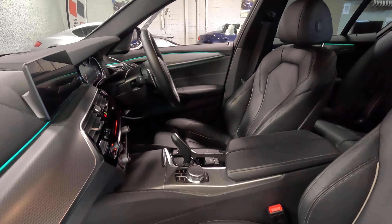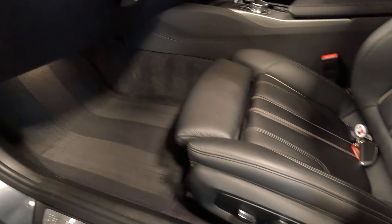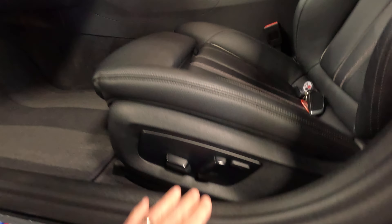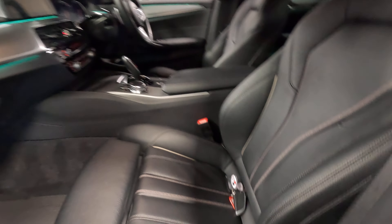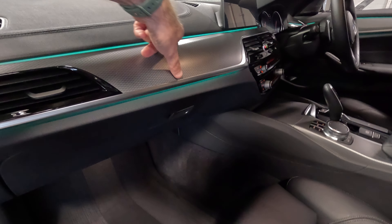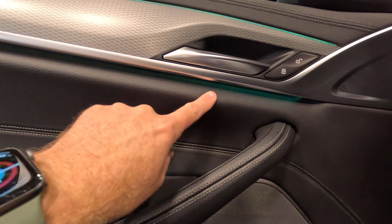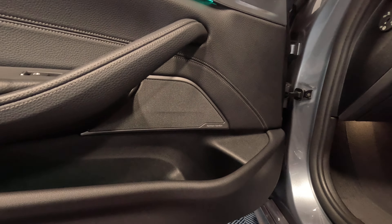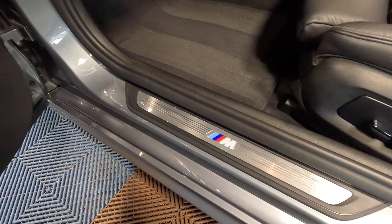Let's give you a look in the interior from the passenger side. You can see the seats are all in A1 condition. Got a set of factory cap over mats. Electrically adjustable seats — they are only partially adjustable and you need to adjust the seat backing forward manually using the handle. You can inflate and deflate the side bolsters to give you a bit of extra lateral support. It's got a nice hexagon aluminium trim on the dash with customisable ambient lighting, which is carried across onto the door cards and under here as well. Harman Kardon sound system — sounds really, really meaty with a nice bit of treble as well. A couple of tiny bits of discolouration just underneath the lacquer on the sill plates, but overall pretty good condition.